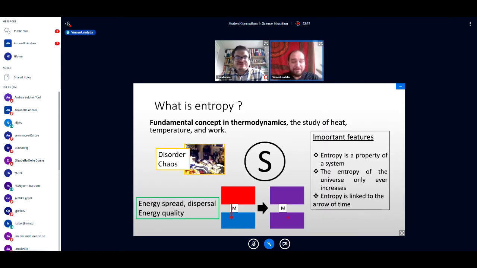Here are also three very important features of entropy. It is specific to a system. We can say that one system has a high entropy and another system has a low entropy, even if they have the same energy. The entropy of the universe system always increases, whatever the process taking place in it. This is called the second law of thermodynamics. And third, this is why we say entropy defines spontaneity. When it increases, it signals a spontaneous process.